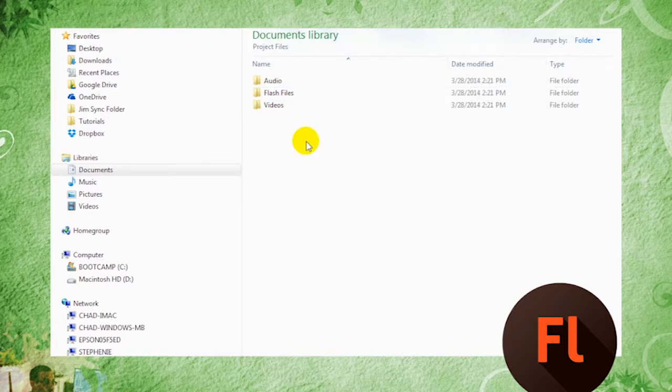But just note, it's always best to organize early on, especially if you start to incorporate videos into your Premiere project files and your, let's say, your After Effects project files, because if you start to move files around after the fact, you'll need to relocate those files in Premiere or After Effects, because those 2 pieces of software, as an example, will reference the files on your computer, so having a consistent location is important.